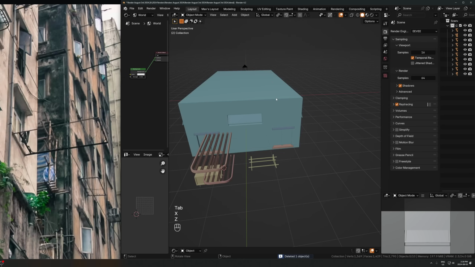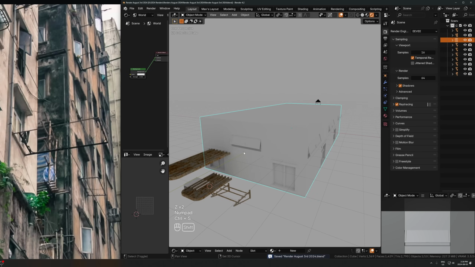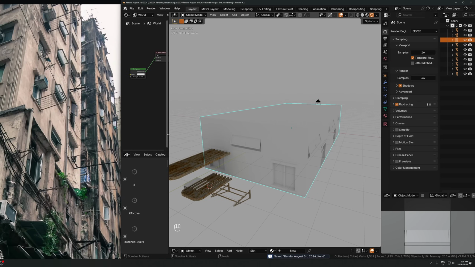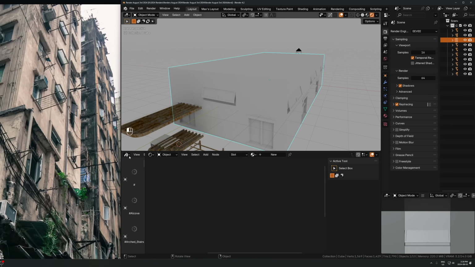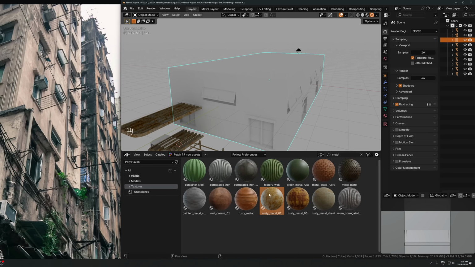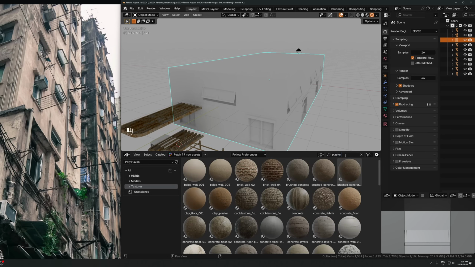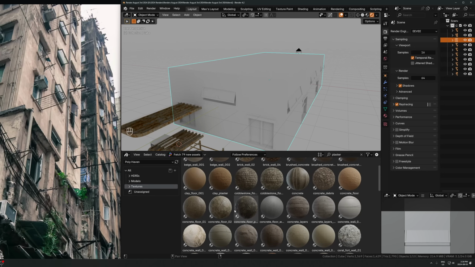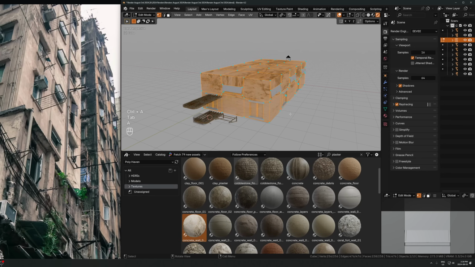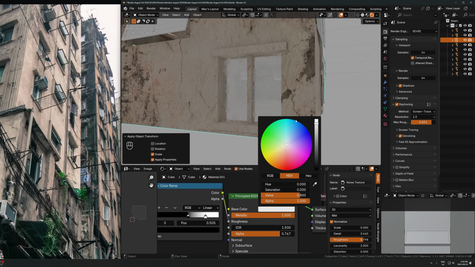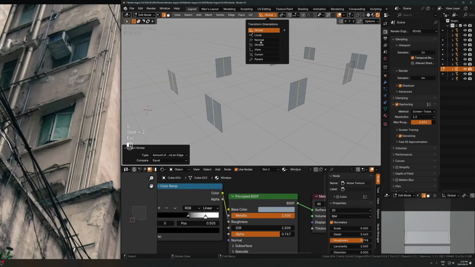And then I'm throwing a rusty metal texture onto all these models here. You can see I repeated that process a few more times with some other racks and stuff. And then here I'm just grabbing a texture from Polyhaven. Sometimes I'll use Bridge, sometimes I'll use Polyhaven or textures.com or AmbientCG or whatever. But in this one, it's Polyhaven. So if you want to get these textures, you can get them for free from the Polyhaven website.